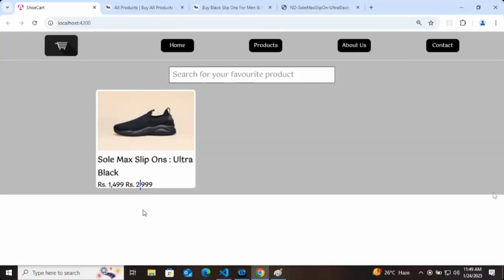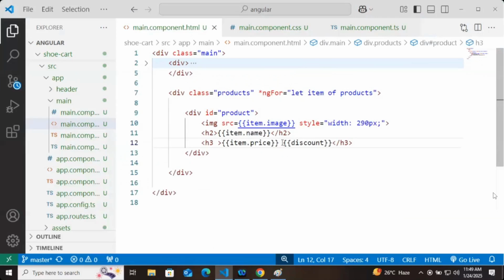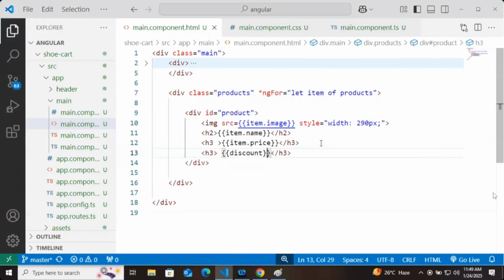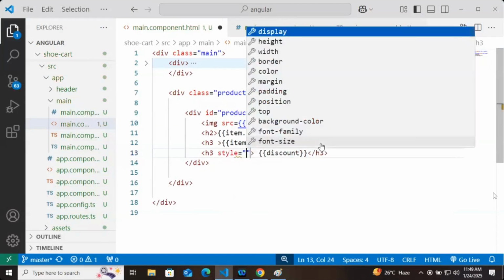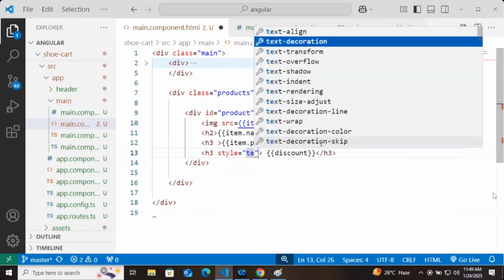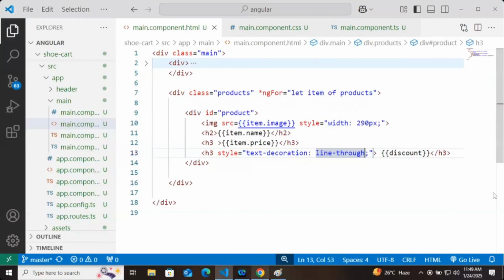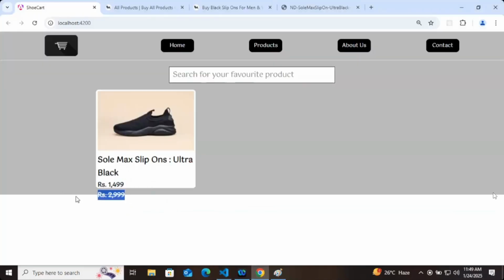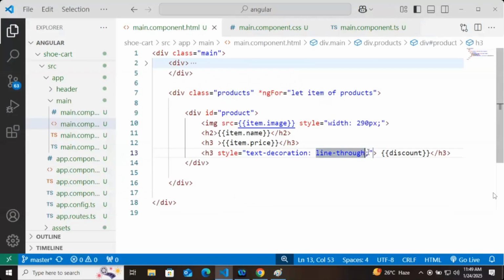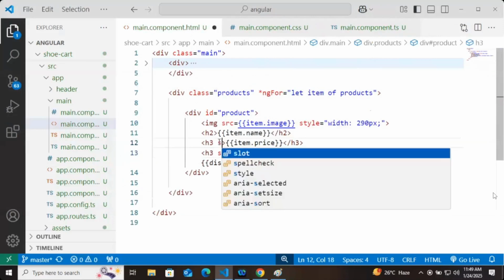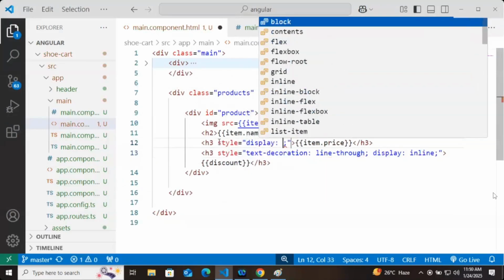Ng if. No, one thing you can do here, if you don't want to write this in the same line, you can create another h3 tag keeping the discount there and writing a style to this, text decoration line through, but it will be taking it to the next line. Then you have to write one more styling, that it will be displaying inline and the top heading will also be displaying inline.